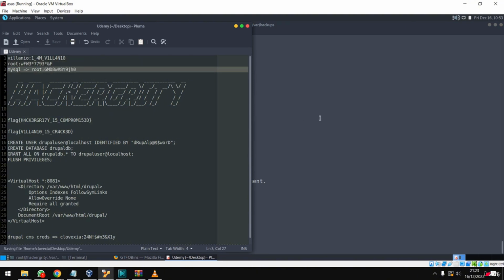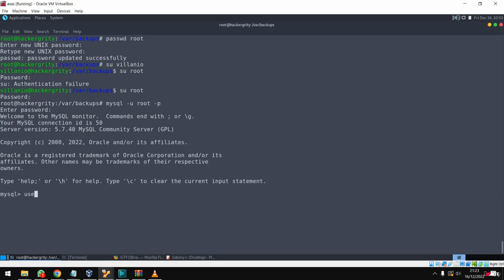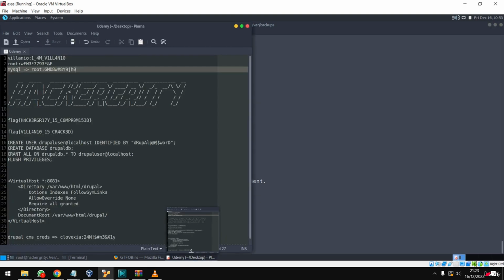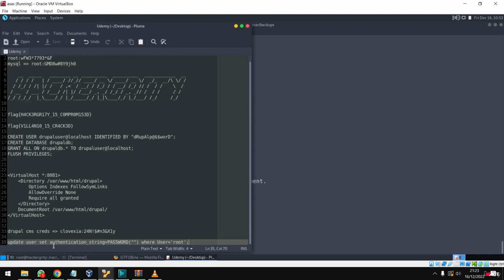Save. And first of all, I need to use MySQL. Then there is a code that I need to use, so this will be the code.